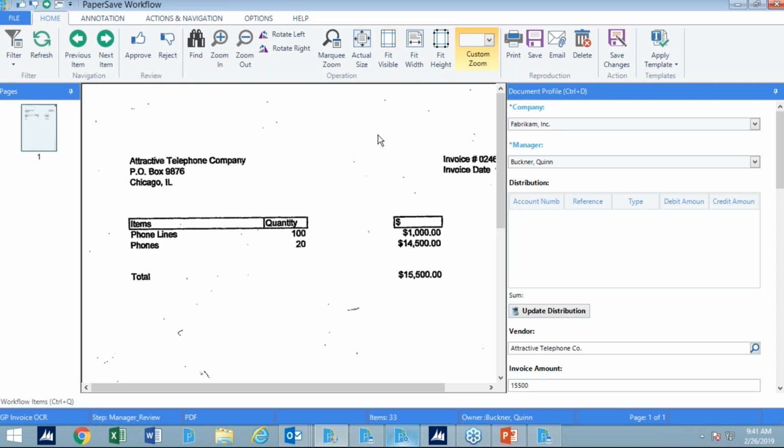Just a little sidestep about workflows. Workflows are completely customer defined. Although we're talking about an accounts payable approval workflow, you literally in PaperSave can have an approval process around any document that you need somebody to approve, review, or see before a transaction is created, or see after a transaction is created. And it could be any type of document. It might be a journal entry, a supporting document to a journal entry.